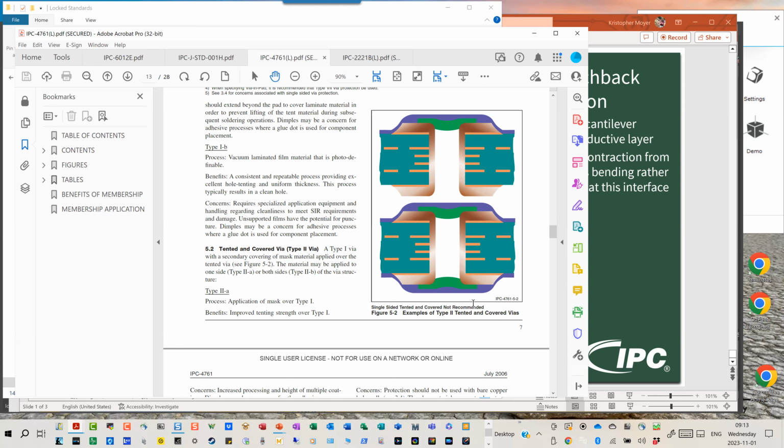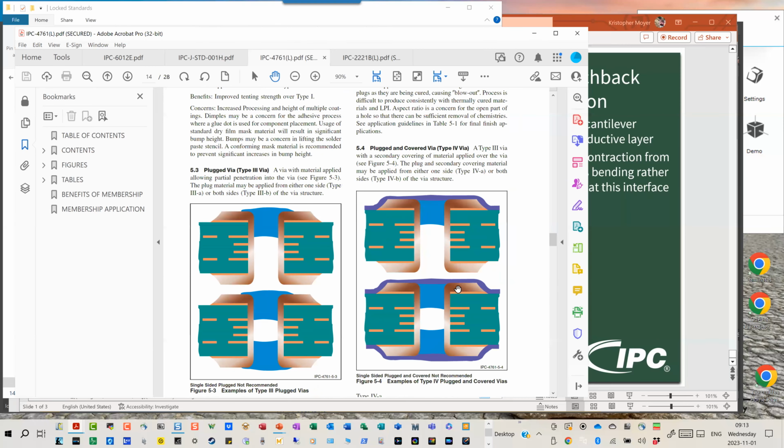The double-sided here, although you've got two materials, so you've got a little bit more pressure... not retention, but, oh, I forget the word I'm looking for. Basically, resist out there, right? The decompression there. So you've got two materials there, so you've got a little bit more resistance to the pressure differential there. However, it can still break out, and it has happened. So again, with the type 1 or the type 2, I only ever allow one side of the via to be tented. I want to allow a pressure relief valve, if you will, here.